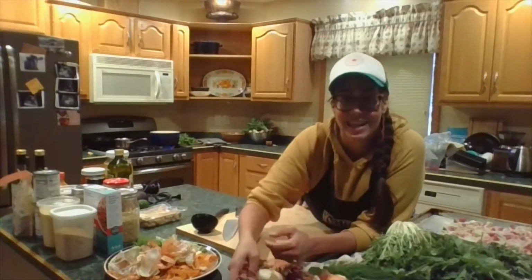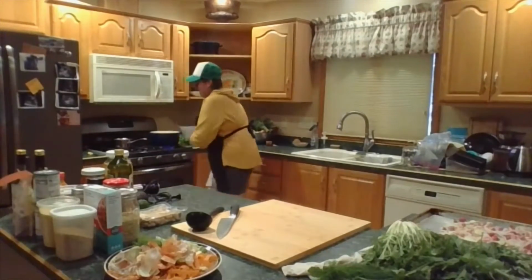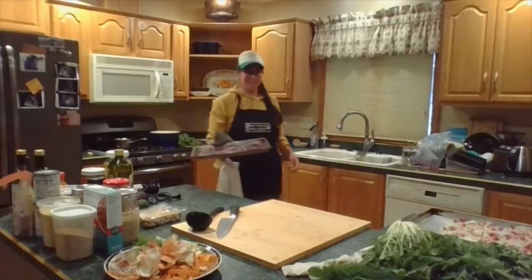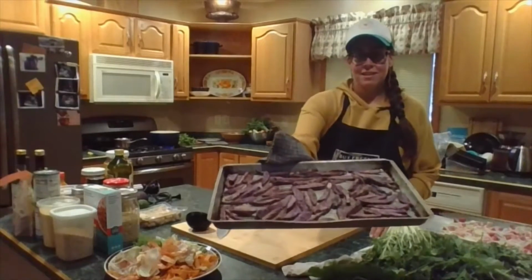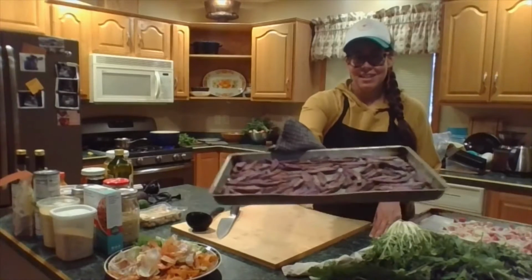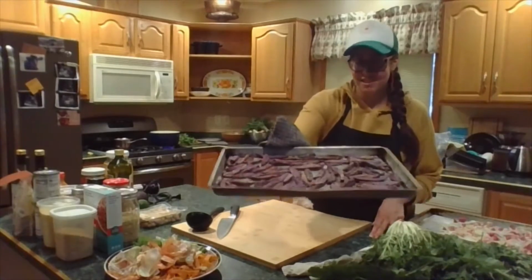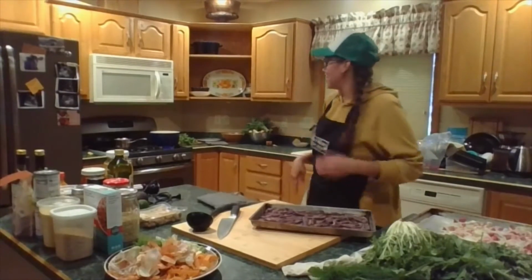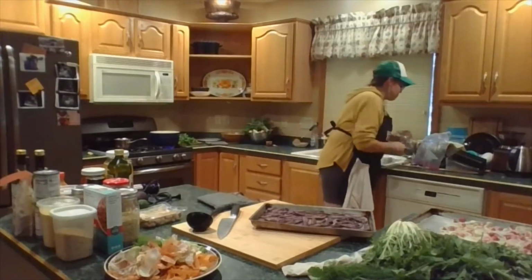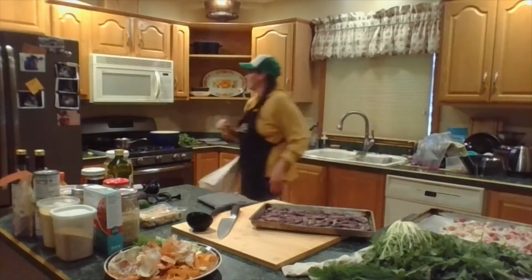Oh, I got a timer going off. And that timer is going off because I'm pulling out to flip some crispy purple fries. So these are from purple potatoes, and these are going to serve as the basis for our compost nachos. So most folks, when they think of nachos, they just think of tortilla chips and things like that. But root vegetables actually make, I gotta find a spatula now.